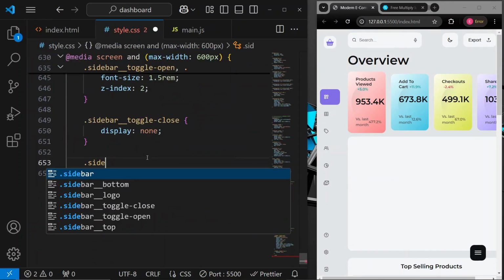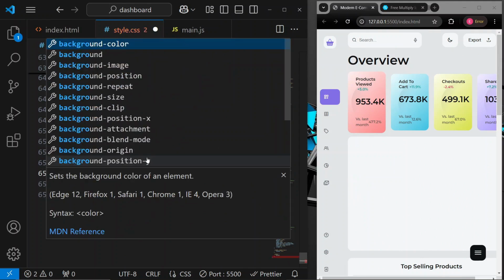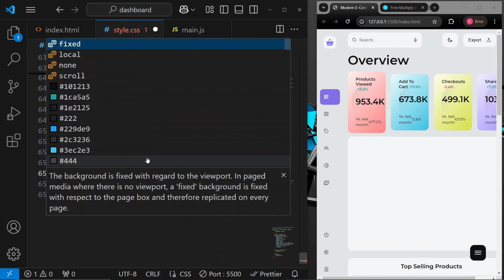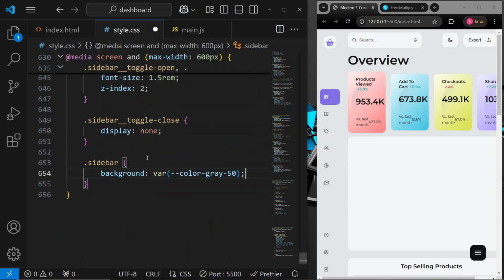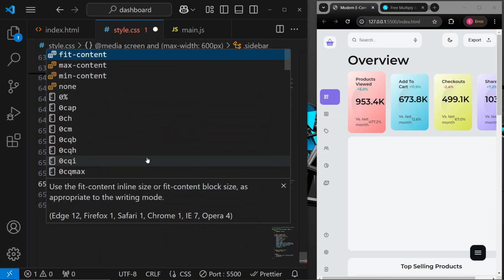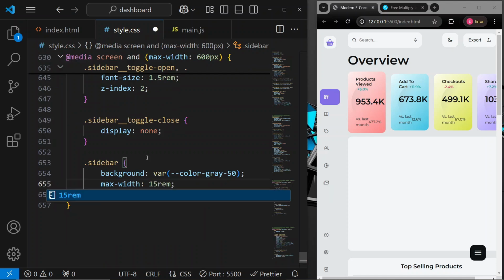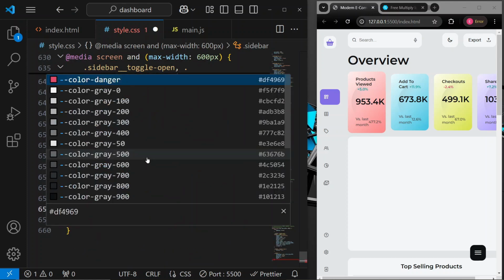Now let's grab the sidebar itself and give it a background of color gray 50. I'll give it a maximum width of 15 rem. I'll give it a position of fixed as well. I'll give it a bottom of 0 and a left of negative 100%.